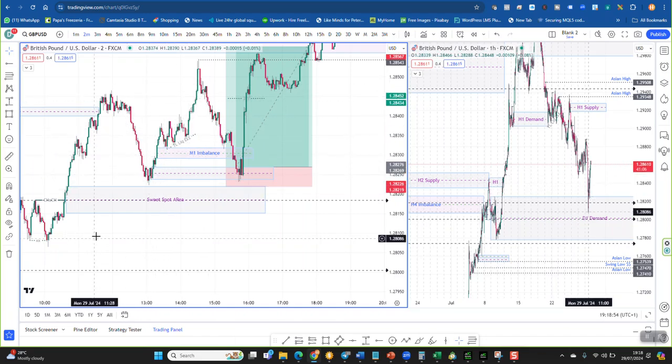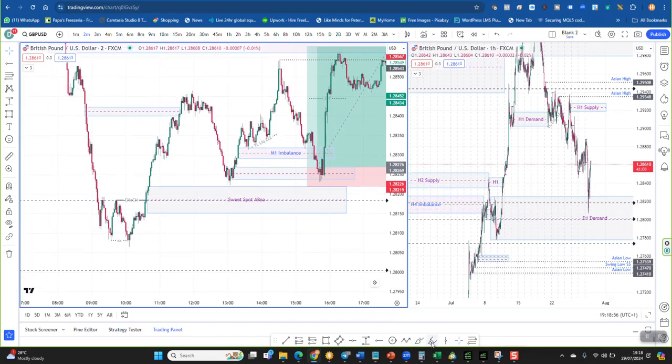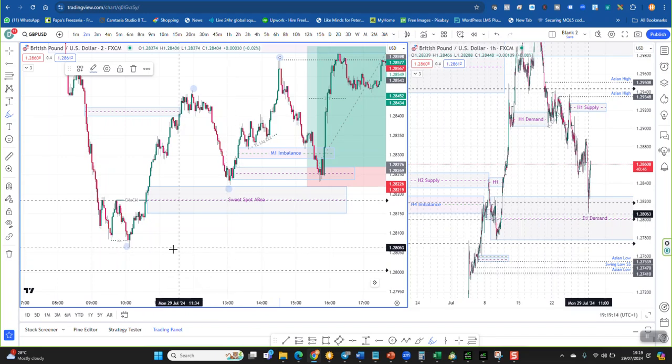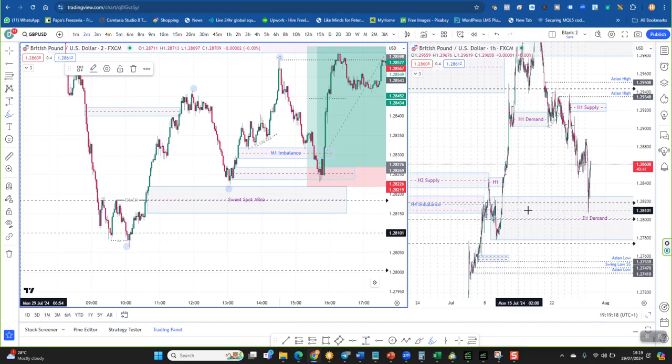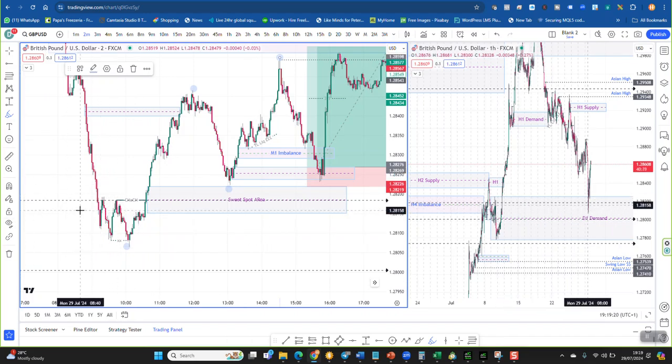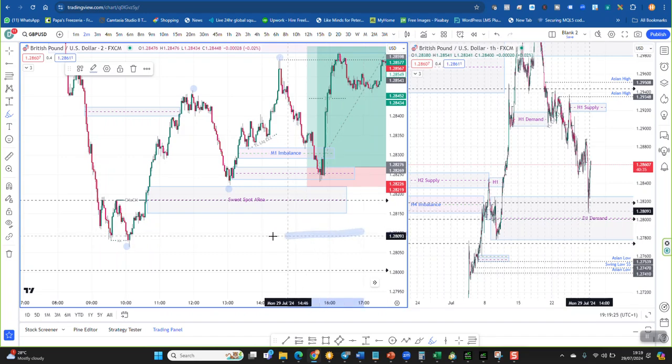So what are we now having? We're now having price give us a low, a high, a higher low, a higher high. And so it is possible then that price will continue to go up. So even though I came out in the day trying to sell because price was kind of bearish, I can now see on the smaller time frame that price is kind of pulling back, and it started to pull back from an area of demand. So daily demand, which is quite significant on the daily. And so it's giving us this push to the upside.